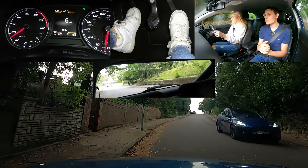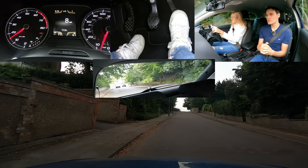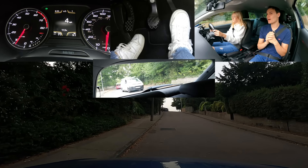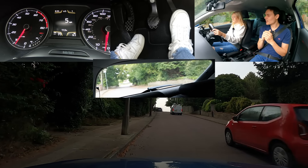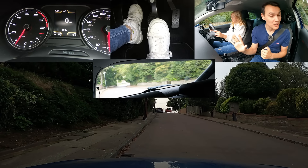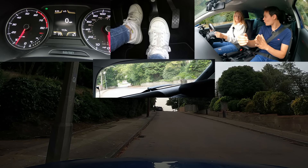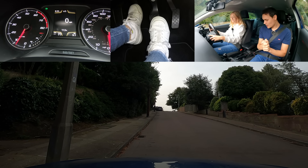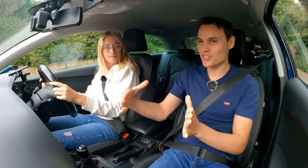Cancel the signal now so we don't forget it. We'll go up to this lamppost. Come off the gas now, indicate left for the car behind. Don't press any pedals — see what happens. Is the car stopping? No — it'll keep going. Now clutch down, and the hill will stop you. Don't brake yet — and it rolls back, doesn't it? Just to show you that it will stop, but the hill will then roll you back. So make sure you brake just before it stops, but try and let the hill do a lot of the slowing down.